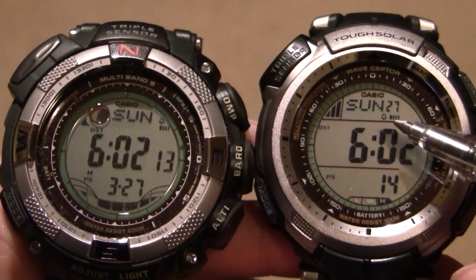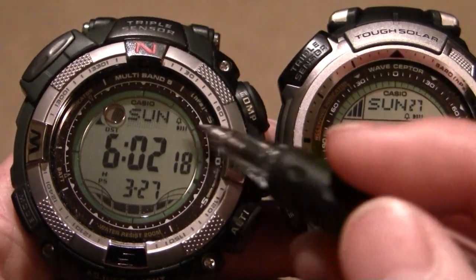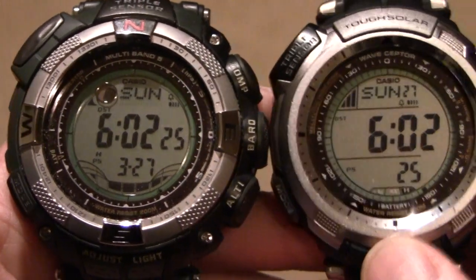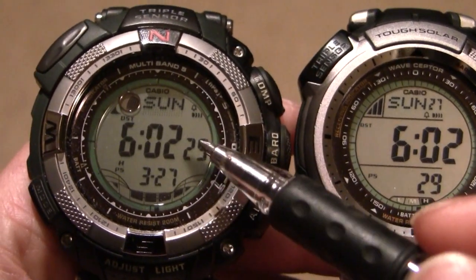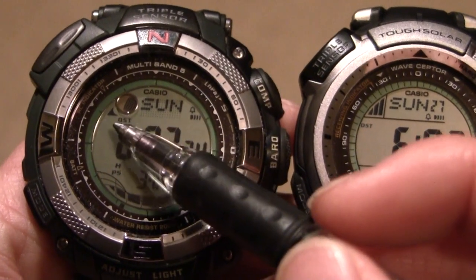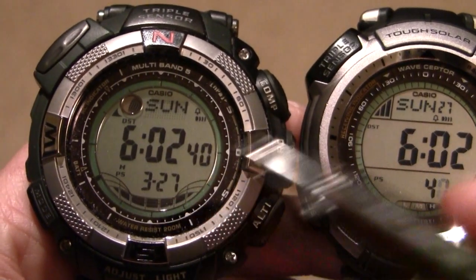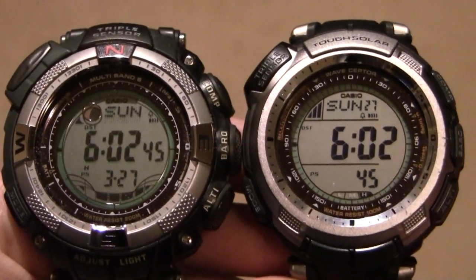In this case, this symbol is the alarms and also the hourly alarm chime. Same with the 1500, the alarm and the alarm chime. Here's your date. Day of the week, actually. Then you got your main time, which is down here, your seconds. Now the 1500 shows a little bit more on the main screen. Shows you the current time, daylight savings time. This little arrow here is the receive indicator, but also shows you the moon phase, and also shows you a tide graph as well, which is basically the two extra features on the 1500 that's not on the 1300.